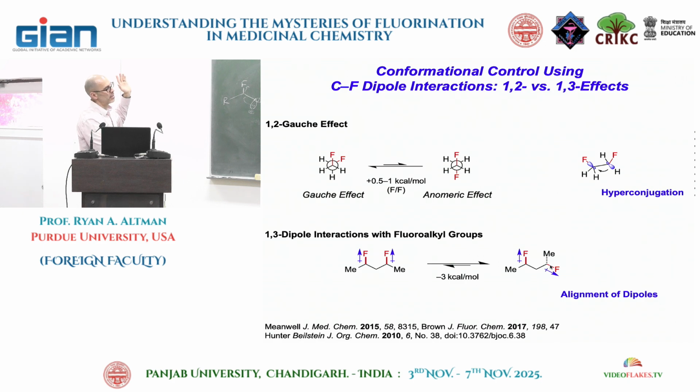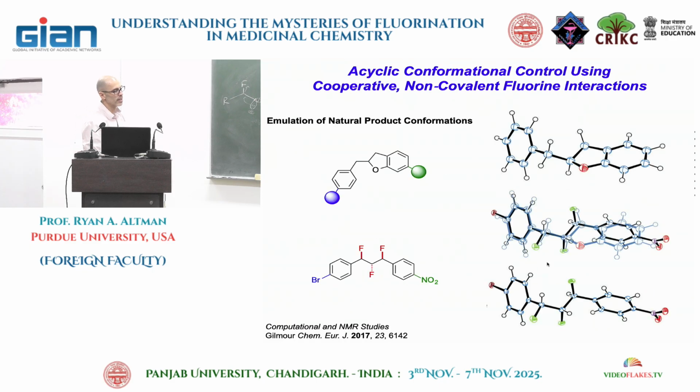And in that case, that's a 3 kcal per mole energy difference, and this conformation is favored. And that can be exploited intelligently, and there's some really cool model systems that I've seen out there. We'll look at a couple of super nerdy cool ones. So this is one in which we use fluorine patterning to mimic control of a ring, but we're going to remove the ring. This is really cool, okay?